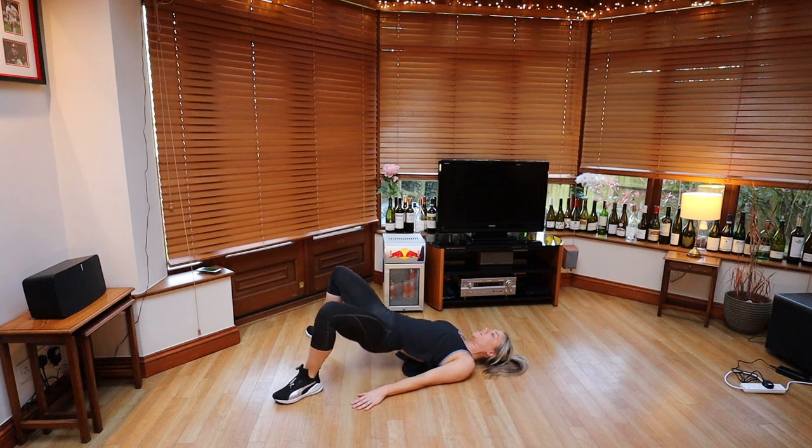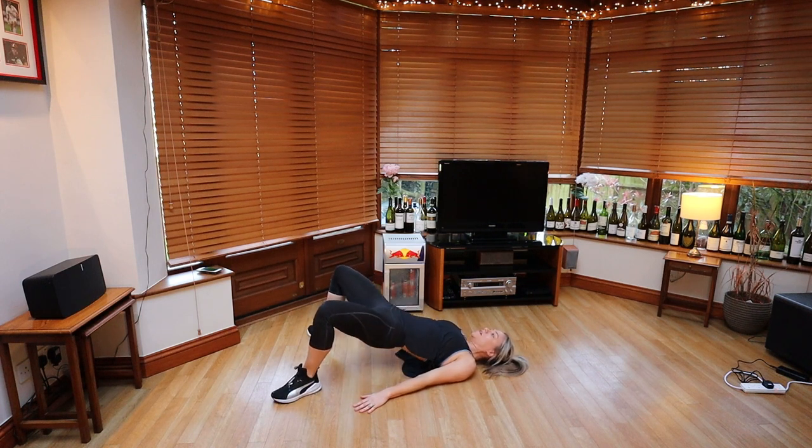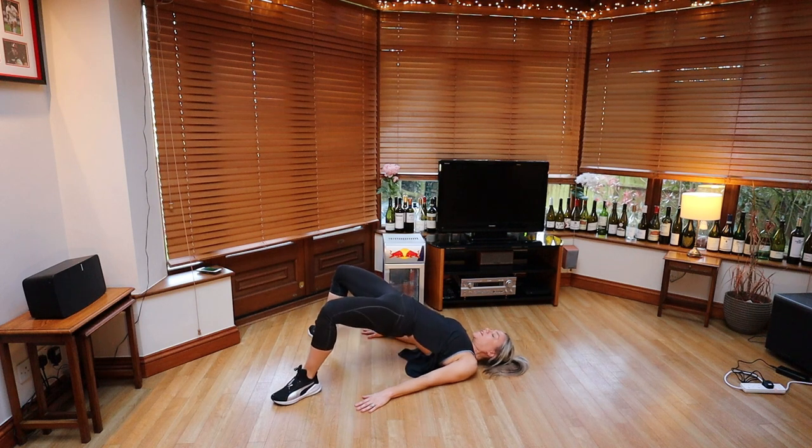Really good to get your glutes to fire. And for me, my legs take a lot of the heat when I exercise, so I actually have to work really hard to get my bum to wake up. Really good, guys. Thrust, hold, down. Thrust, hold, down. Thrust. Remember to really use your glutes.